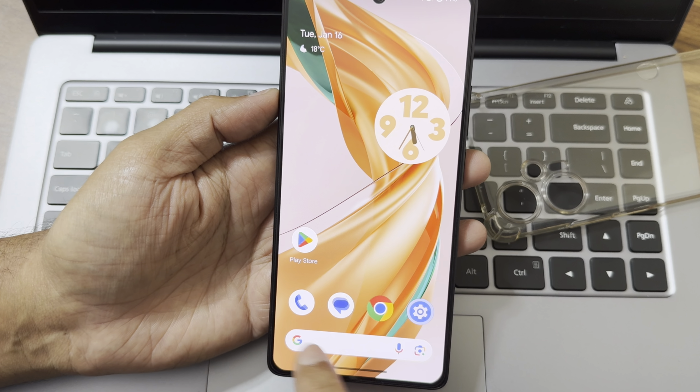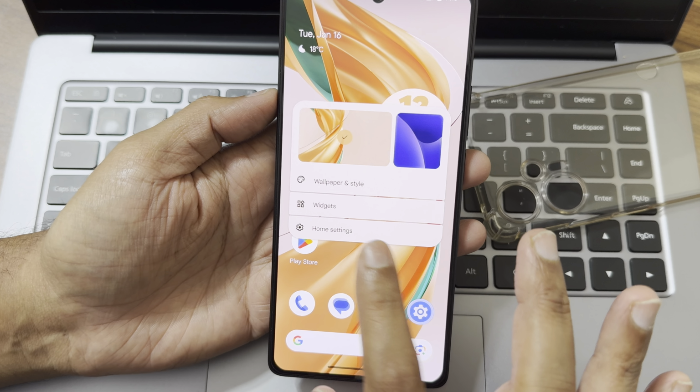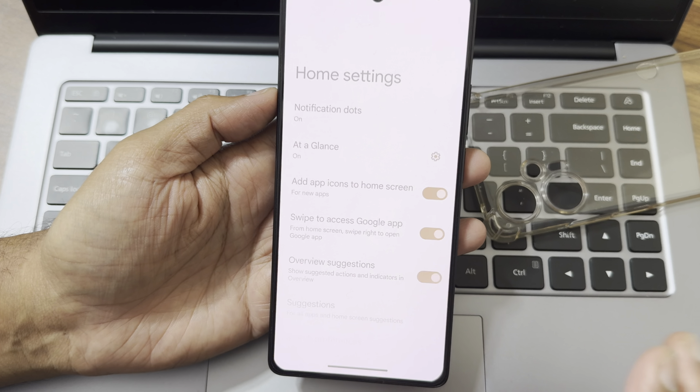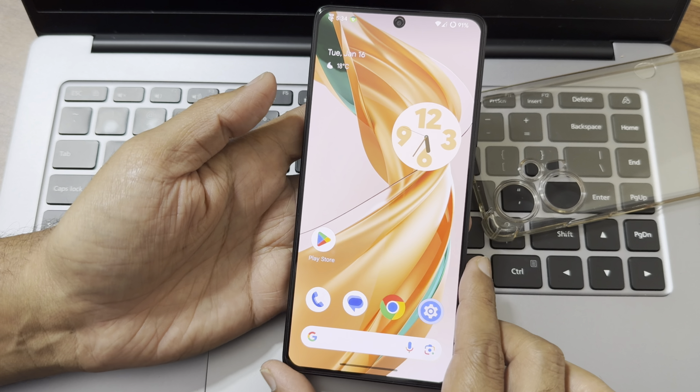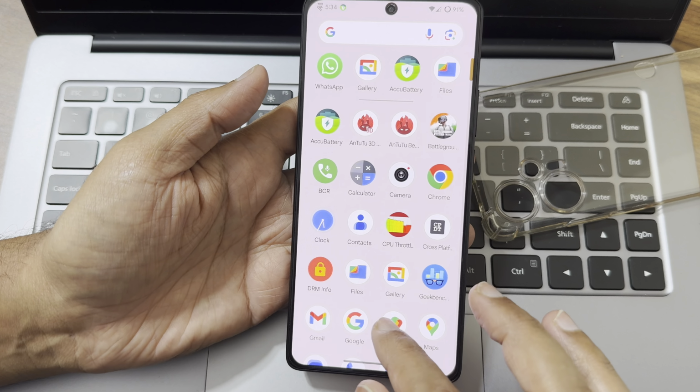And this is the settings panel, and here in the home screen you can customize. As you can see, home settings, this is the EvolutionX launcher or the pixel launcher. You can see at a glance you can customize them. As you can see, plenty of options. If you want to disable that, you can do that. Notification dot, suggestions, search, preferences. As you can see, allow home screen rotation. If you want that, you can do that. It's a big display, you can do that, guys. And this is how the app drawer and apps are arranged here.